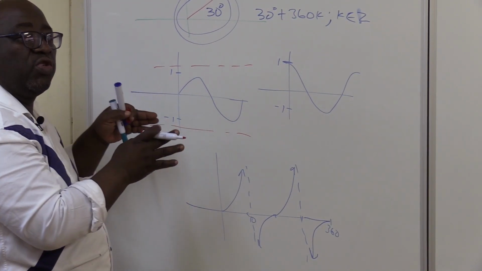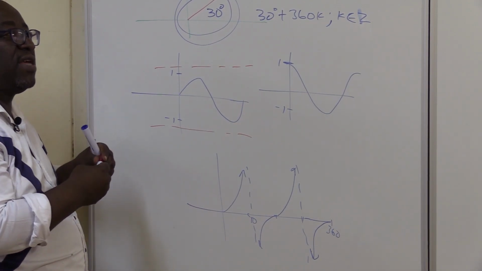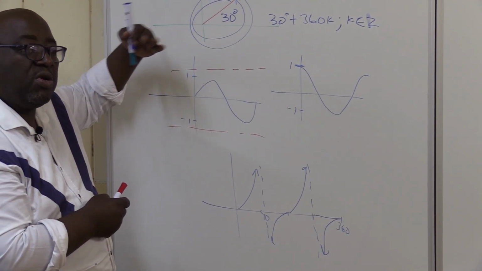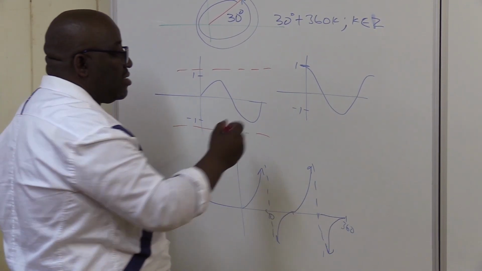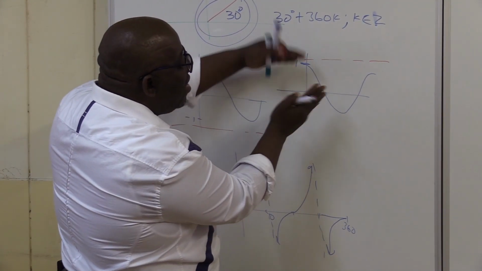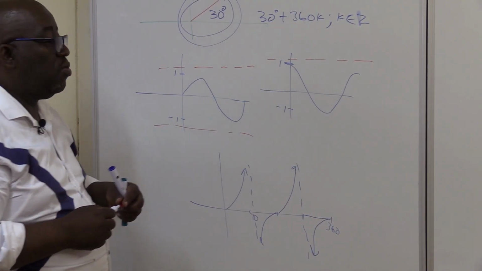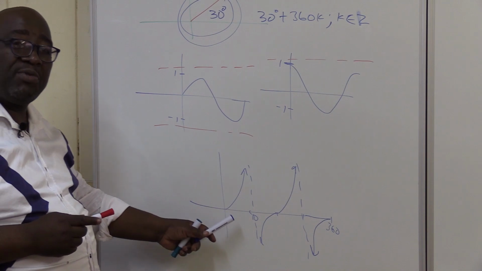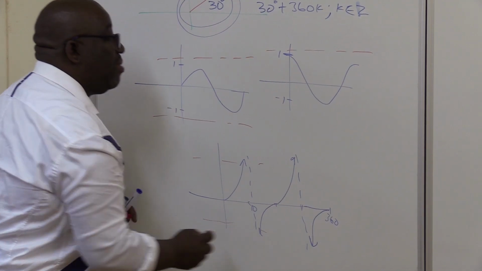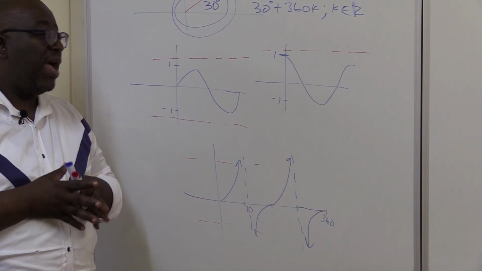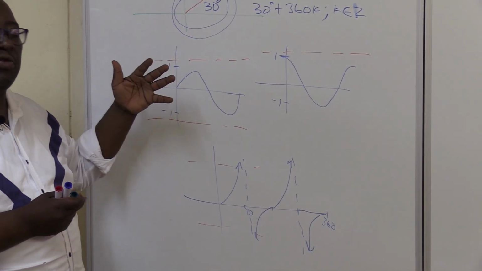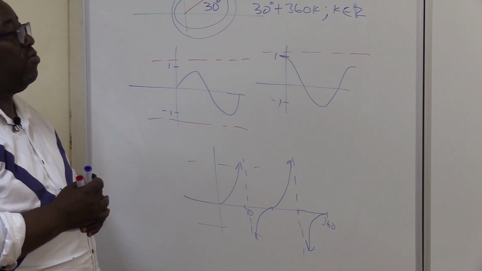So when you do the general solution and we find that sin x is 2, it will be above 1. So that one will not be defined because we're not going to find the graph there. It's exactly the same thing with cosine. It is drawn between 1 and minus 1. So if you find anything above that, you reject it because it will not be part of your solution. But when it comes to the tan graph, remember this arrow says it goes up, so it can be anything. So when I find an answer that is above 1 in cosine or in sine, I leave it. I can't find a solution. But with tan you continue because you'll be able to find a solution.